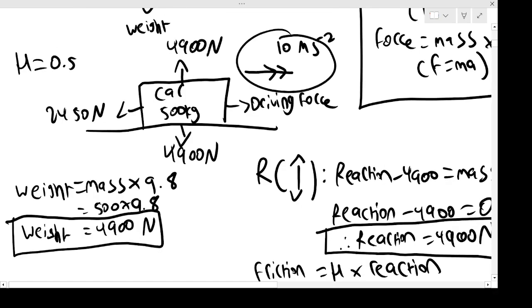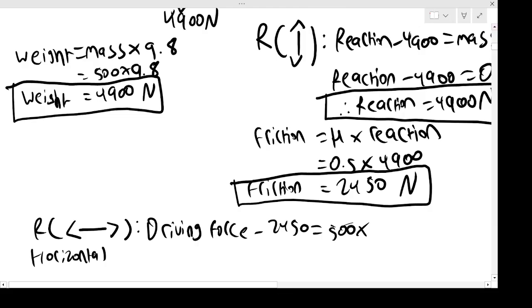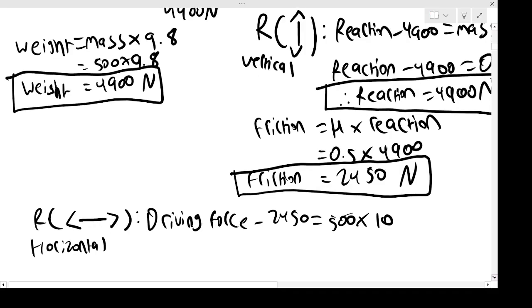because the acceleration is 10. That's horizontally, but we are looking at the horizontal forces, right? So actually, they set the horizontal acceleration, which is what we want here. So again, this is horizontal, so right and left. And then the one we looked at previously was vertical, so up and down. So the horizontal acceleration is indeed 10. And so therefore, we simplify this. The driving force, take away 2,450 equals 5,000.